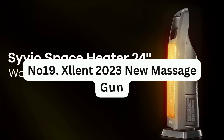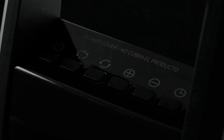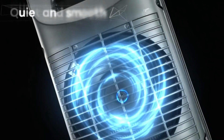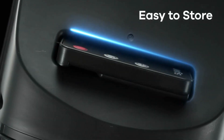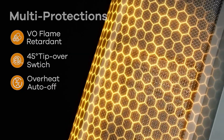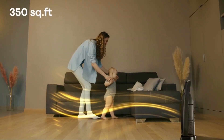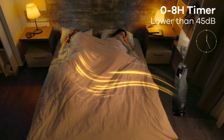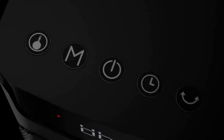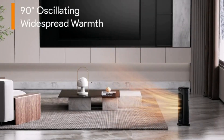Number 20: Amazon Basics 1500W Ceramic Space Heater. This is a great option for adding warmth to your home or office. With an adjustable thermostat and 1500W high setting, you can customize your desired level of warmth. It also has 3 output options: high, low, or fan only. Safety features include a tip-over switch with auto shut-off and overheat protection with auto shut-off, making it a TUV-certified option. It comes in black or silver and is backed by an Amazon Basics one-year warranty.